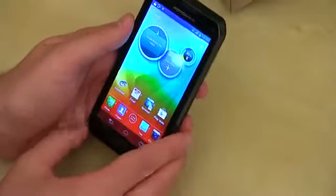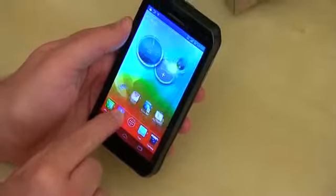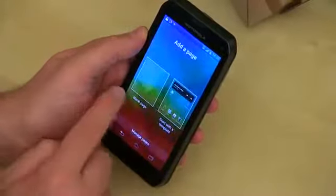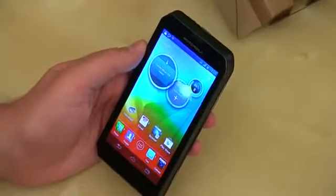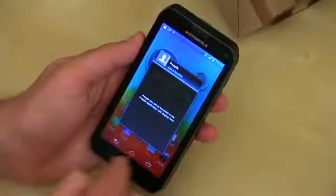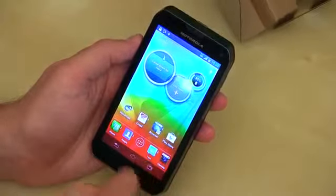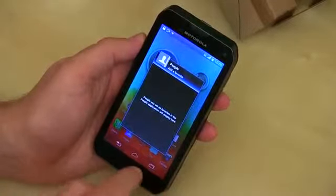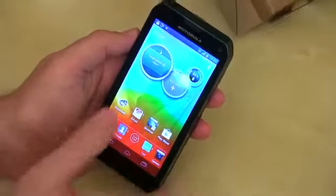It's got Smart Actions, which is something very cool that Motorola has. Lets you do some neat things with your devices. So you can set it to have certain reminders or do certain actions when you get home or in certain areas. It can use GPS, essentially fence you in an area. As soon as you leave or enter that particular destination, it will do stuff for you. Also got these really cool widgets. You look at the bottom here, phone and people and text have little arrows next to them. If you slide that up, you get certain actions you can do. So you can add a favorite right there just by sliding that, without having to actually open up the application and go in and select it. It's a pretty handy little feature there.